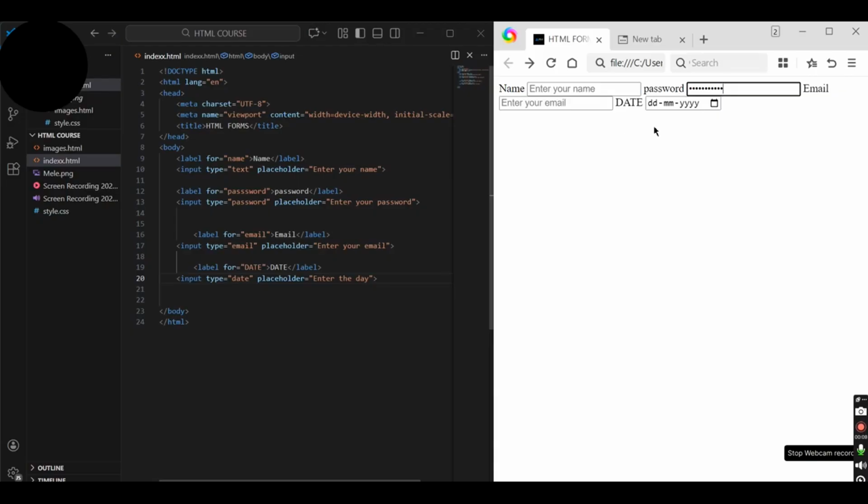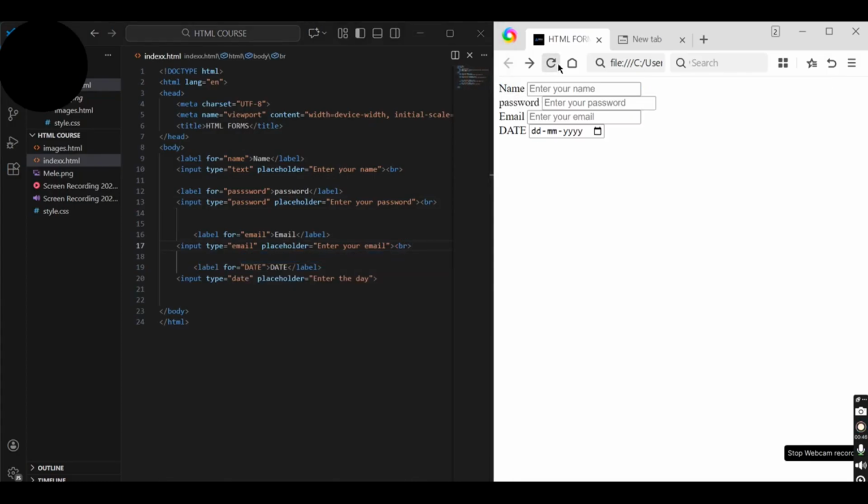And the alignment is actually used more in CSS properties, which is not a part of HTML at all. So those properties of CSS will be taught in the next course of CSS. But there's a thing which we can do in HTML for aligning this in a proper order. So I'm going to use BR, which means breaking the line. So I'm going to use it at the end of each keyword.